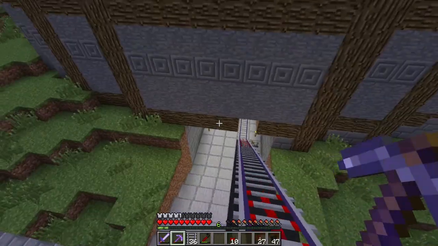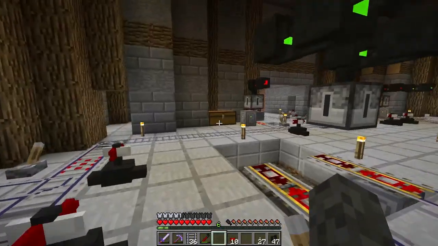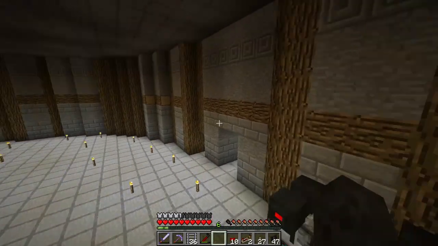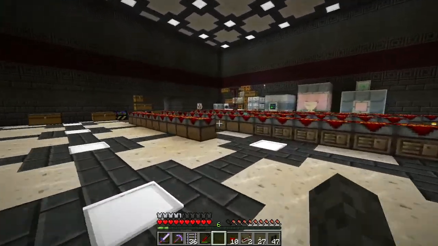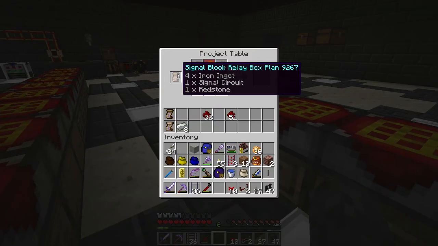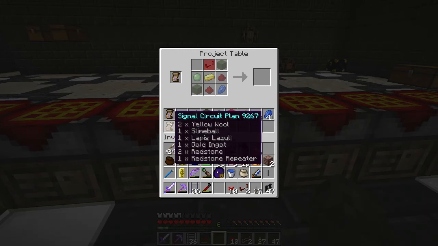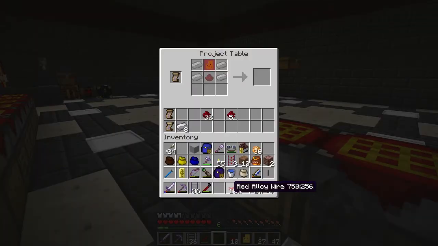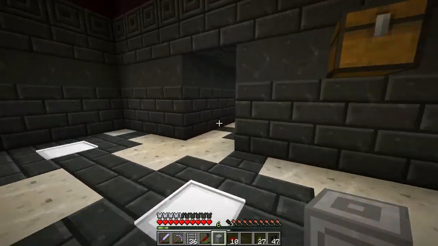I need to get a signal block relay. Just grab these. Signal block relay box, I think it's called. So that means I need the yellow one. And that. Okay, now let's see if we can get this to place neatly.